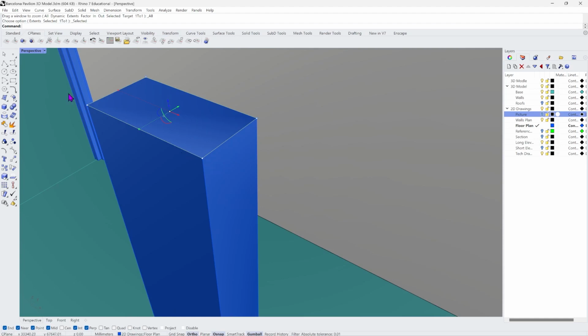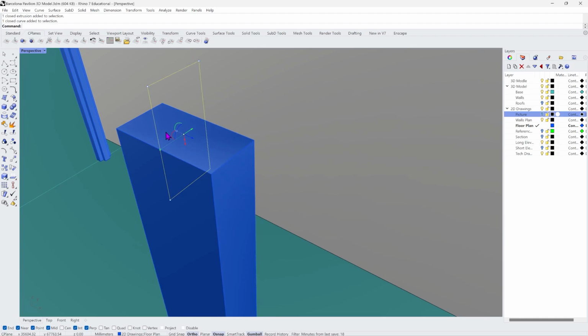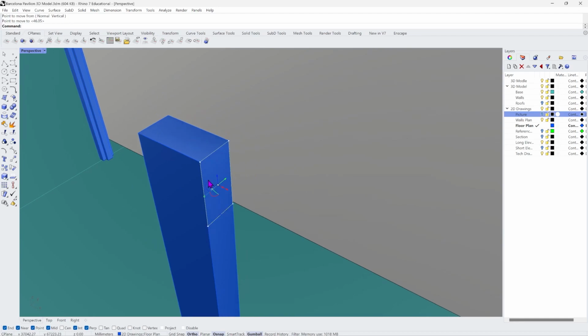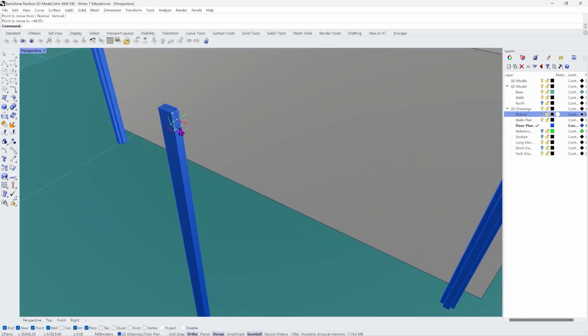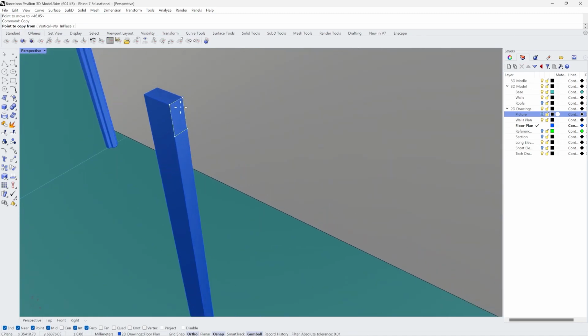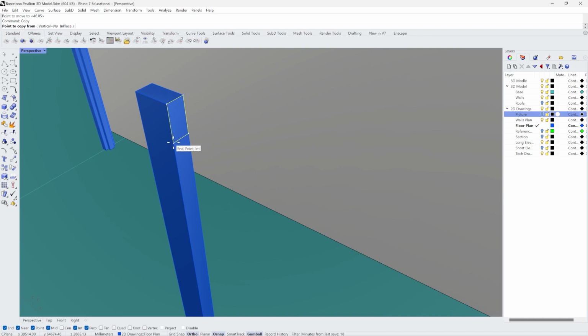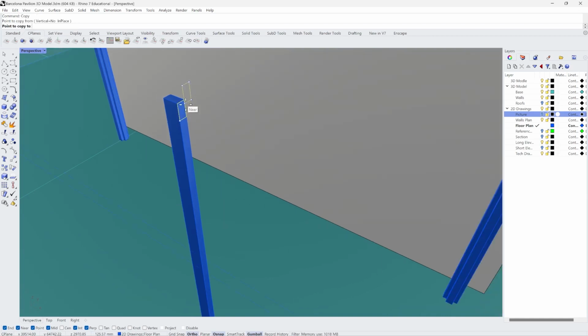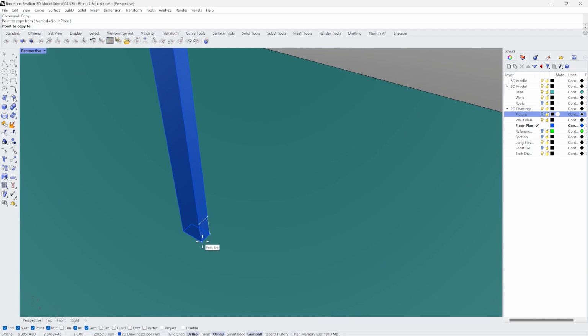I now want to make sure that the frame is even all the way around, so I'm taking this rectangle and I'm going to rotate it. So select it and click on one of the arcs of your gumball, rotate it by 90, and now it's vertical. I'm going to move it based on this corner to this edge here. I'm also going to copy it to the bottom of my frame. So I just selected, typed copy, and I want to copy it from this bottom corner up to the bottom of the frame here.